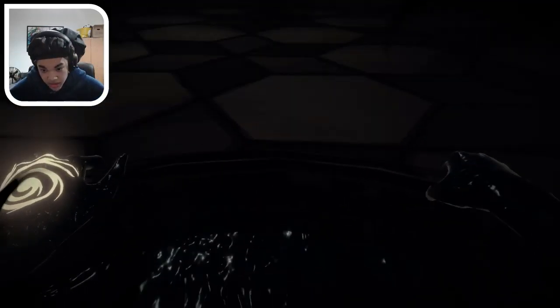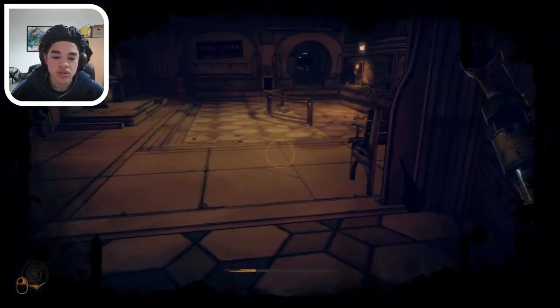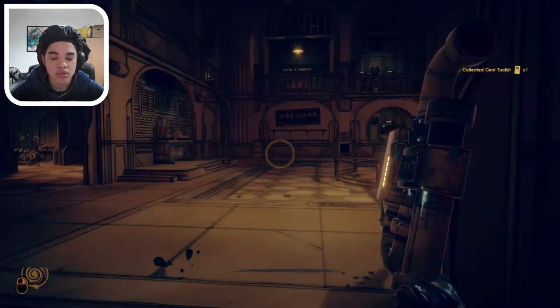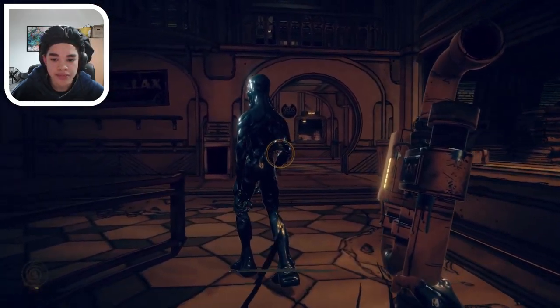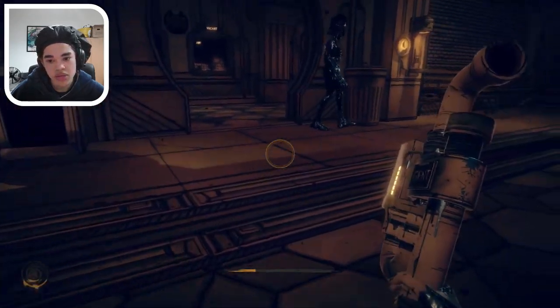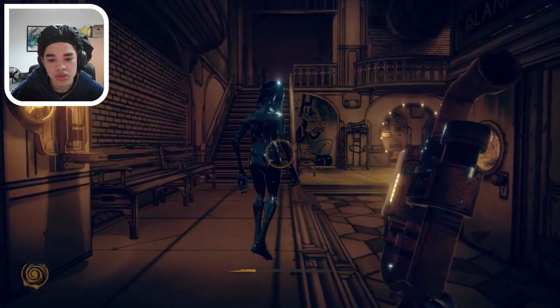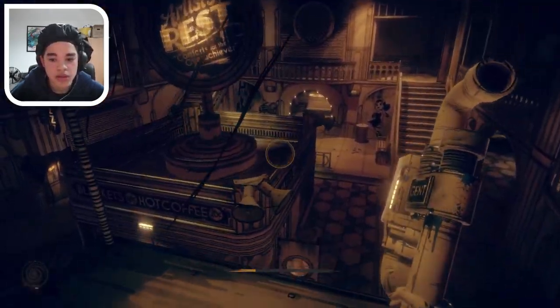Bro. Do you want to spawn me right in front of one? What kind of dumbass game is this? Oh, there's one right there, bro. Actually, as long as I'm crouched, I'm... Oh, no. Y'all can't get me up here, man.